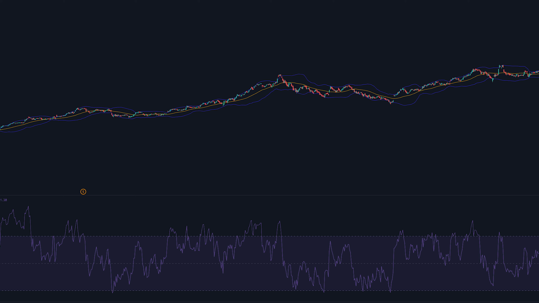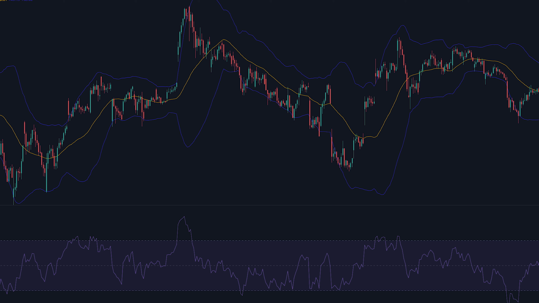Where this strategy has its faults is when the market is moving sideways. For almost all trading strategies, when the market is moving sideways, it's a lot harder to predict. So as an example here, the price goes below the lower Bollinger Bands and the RSI is below 25, but the price just keeps on dropping and dropping. So if you entered here, you would have an absolute massive loss.